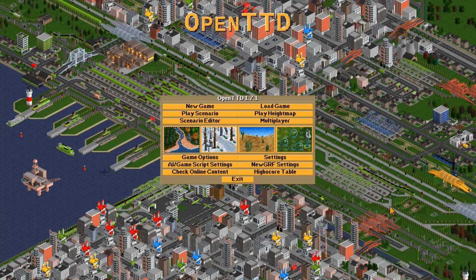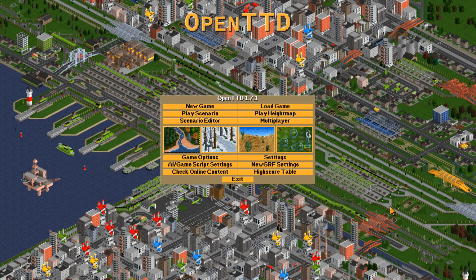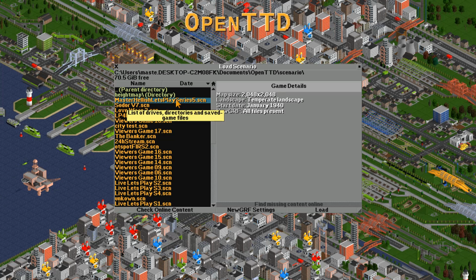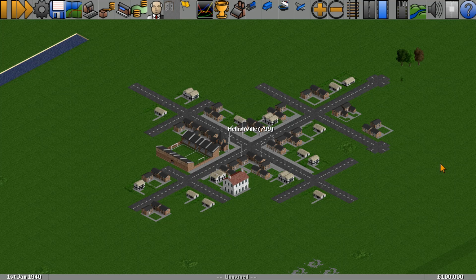Once you've downloaded that, you don't need to select it or configure any settings. It's all in the scenario save. So once you've got OpenTTD 1.7, downloaded the scenario and put it in your folder, and you've downloaded that game script, all you've got to do is click play scenario. Choose the scenario that you downloaded and load. And there you have it, you have OpenTTD and the Series 5 Let's Play ready to roll.